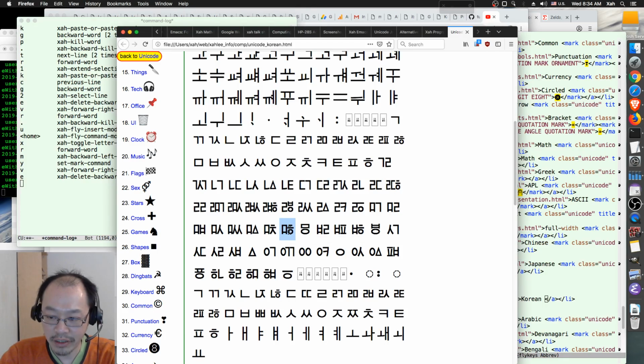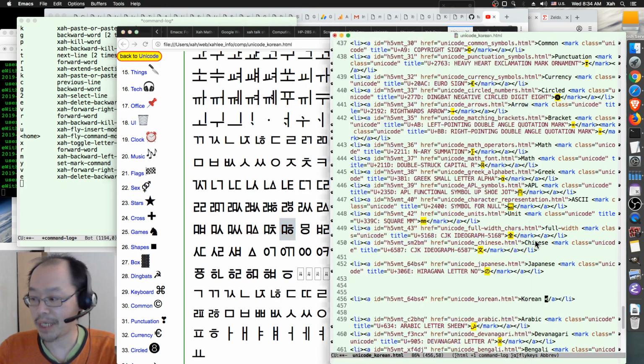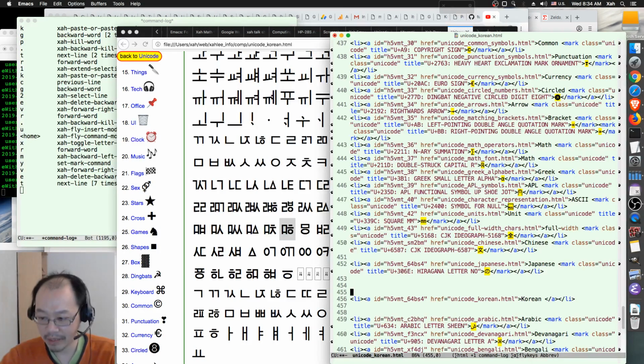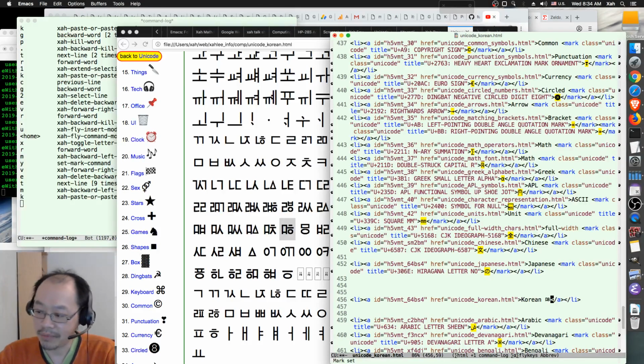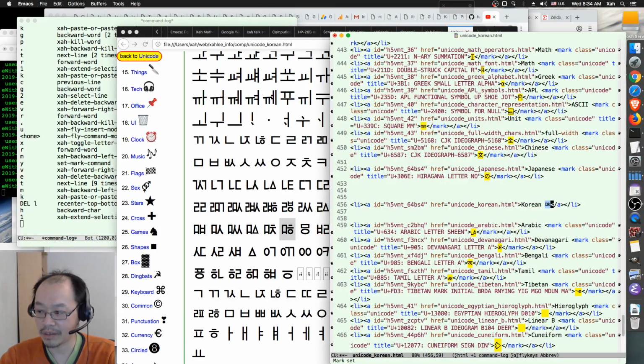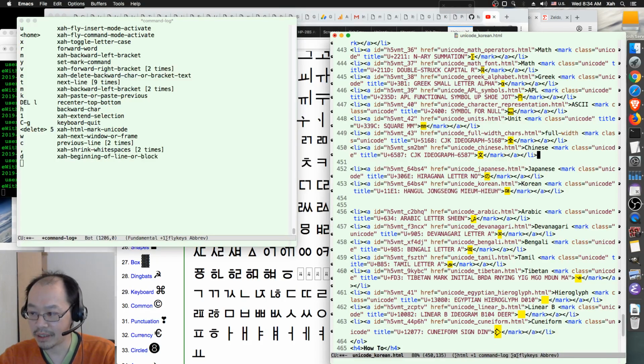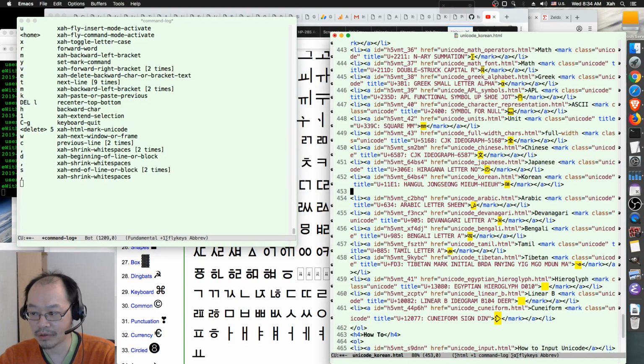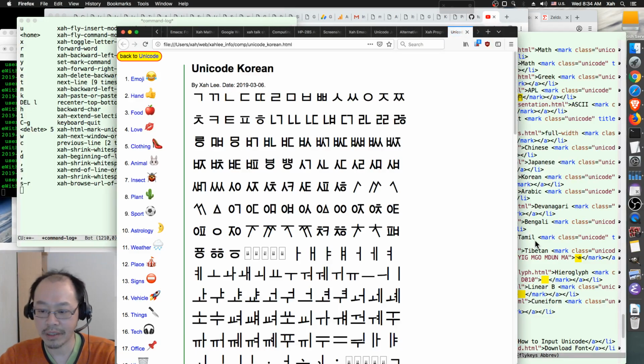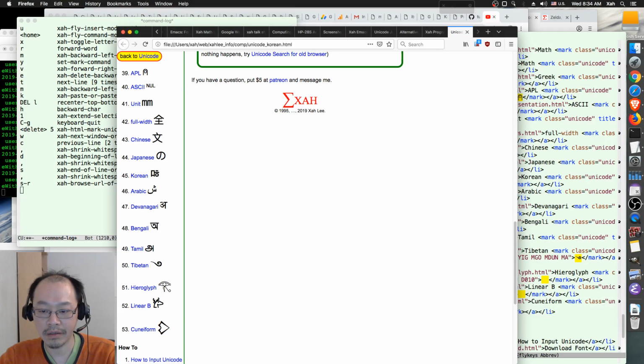Actually, I have to change because when I do this page, I will have to take 1 hour of reading to do that. But for now, let's just use this character. Okay, so again, mark Unicode, and we are done. So shrink the white space, shrink the white space, shrink the white space, show in browser. Page down, page down. Okay, you see the Korean there.